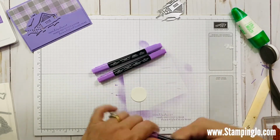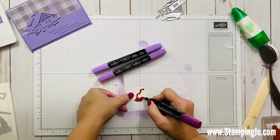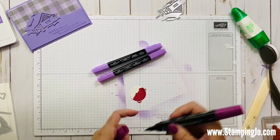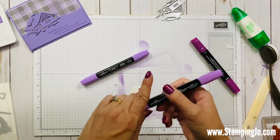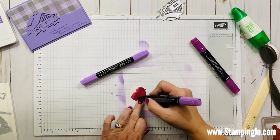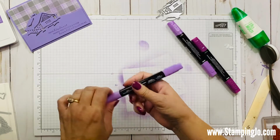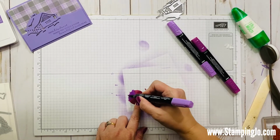So I'm just going to start with the dark one first. And don't worry about how perfect you are on this. Just start coloring. So you just want to cover, I like to do about 2/3 of it in the dark. Like that. And then go with your light. And just kind of go in a circular motion just to blend that darker color out. Okay. And then the dark Highland Heather is your lightest color, and it's just gonna go about there.